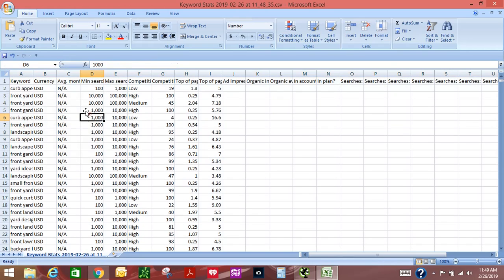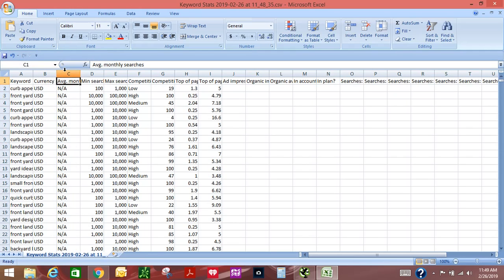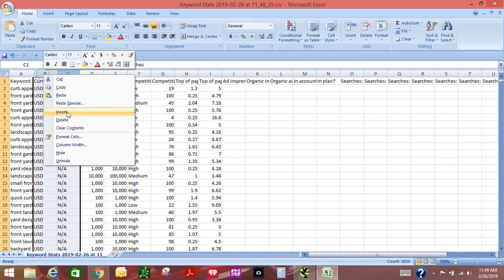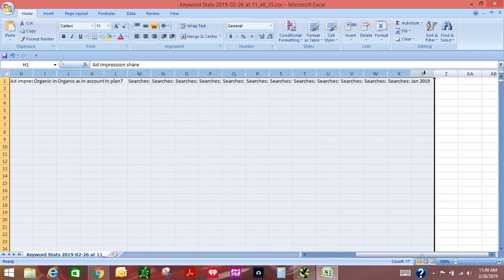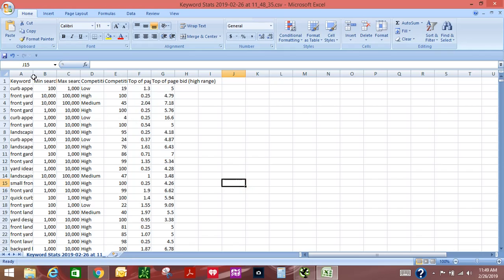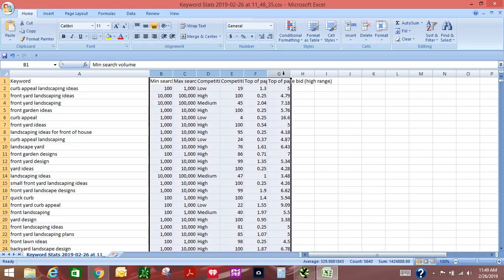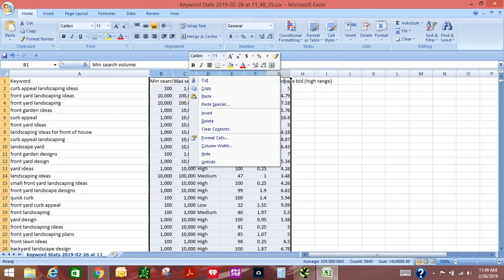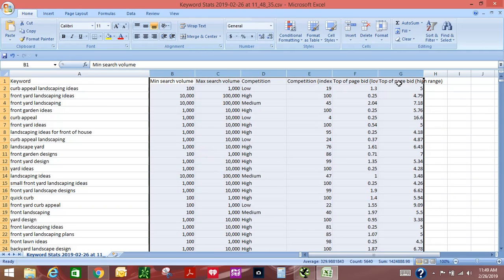Okay. So we're going to want to get rid of some of this stuff that they have on the spreadsheet, things that are just not relevant, like currency and average monthly search. They don't give you anything for that, so we're going to delete those, and then all these other blank headings. So we're going to come over here, double click on keywords, so this opens up, and we're going to highlight the columns here, assuming everybody knows how to use Excel. So we're going to do column width, so do 17.